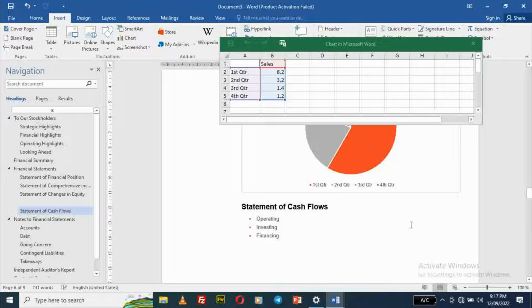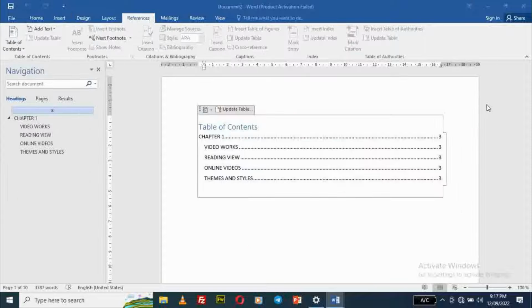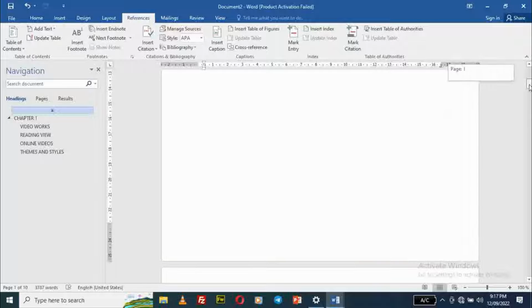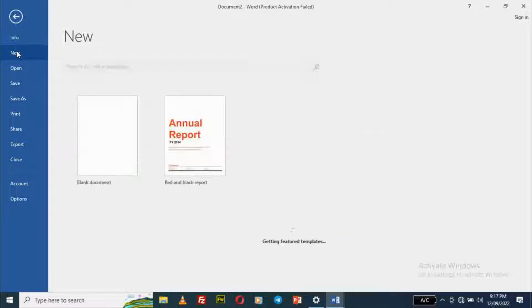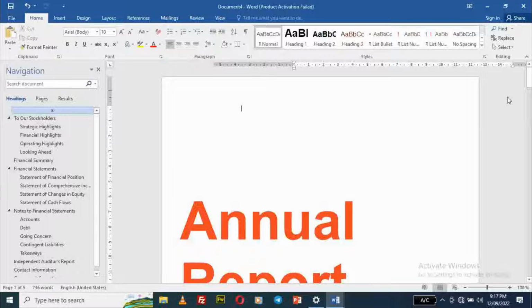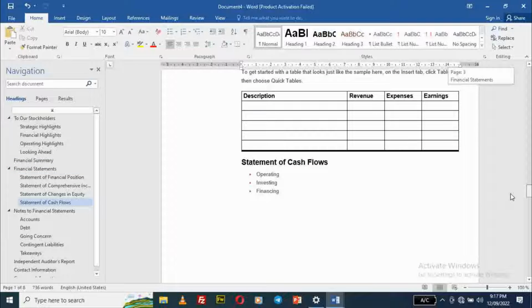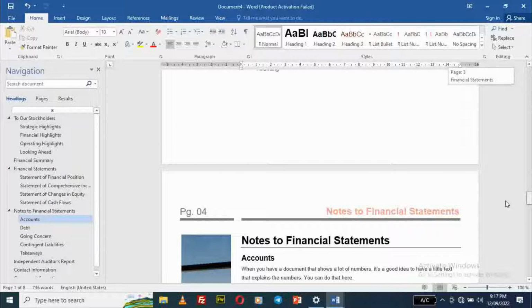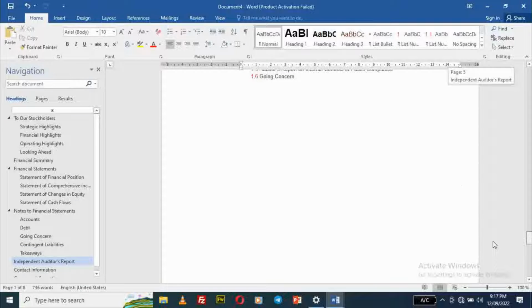Okay, so we have a chart. I can click on this close button so that my chart stays. Okay, that system has closed. I'm going to open it again. Remember, go to new, it's already here since I've opened it already, so it's there now. Okay, so now when you have that, our table will still be there. Table is there. So that is how your report template looks like, and I believe that it gives your work a more professional look.